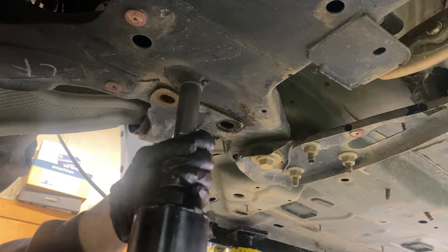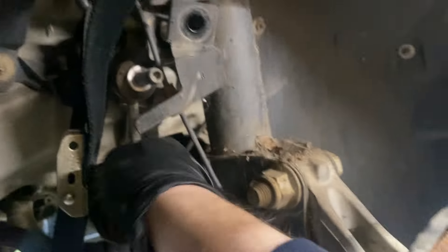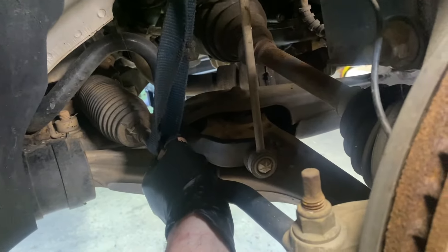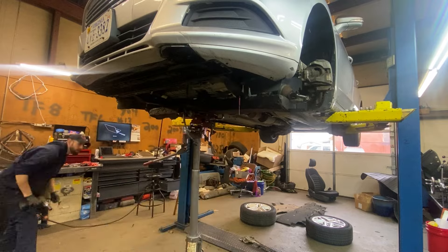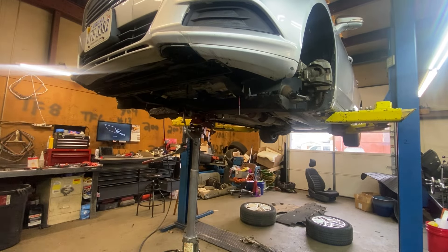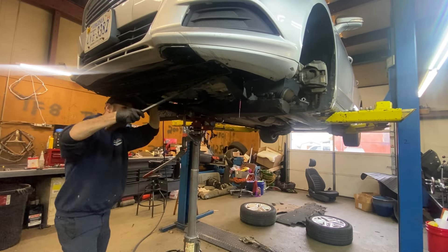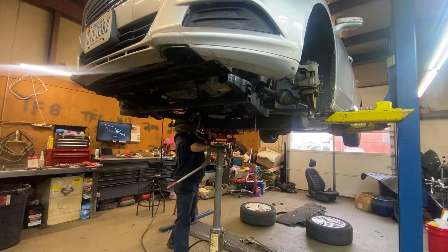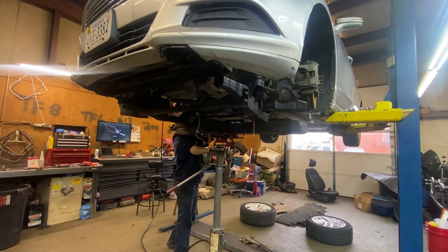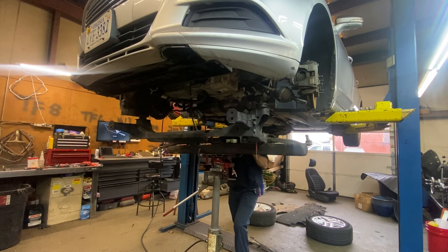Now we're going to get ready for the frame to come down. We take the sway bar loose and the power steering rack loose — these bolts are a little stuck. We got the sway bar end links loose and the rack tied up — we're going to leave the rack inside the vehicle. Getting the frame down is a little tricky, and particularly tricky on this model because the frame actually goes up and over the plastic radiator support that Ford made. We got to drop it down a little bit and then pry it back towards the rear of the vehicle for it to come completely down. Once it's out of the radiator support it will come right down — but make sure you have somebody to help you or a transmission jack with a board so you don't drop this thing or hurt yourself.